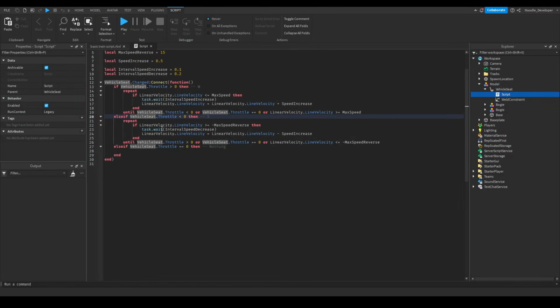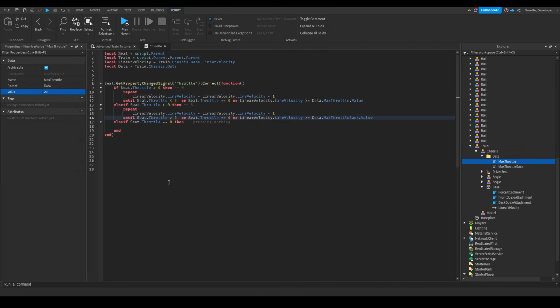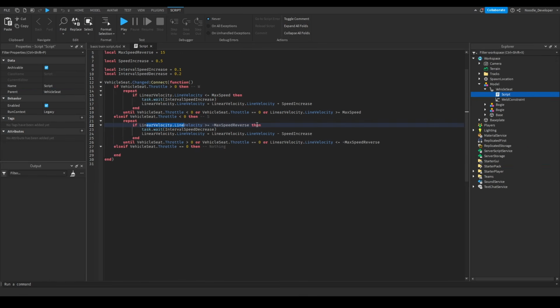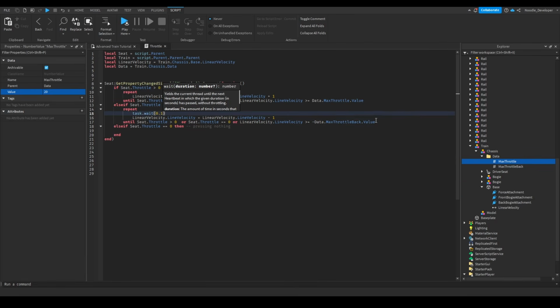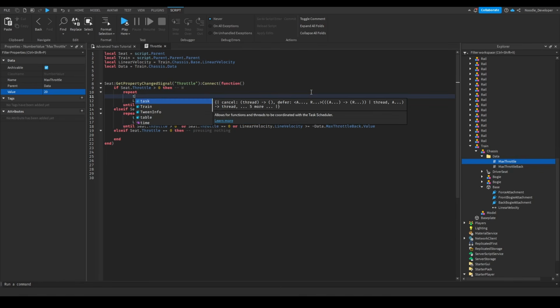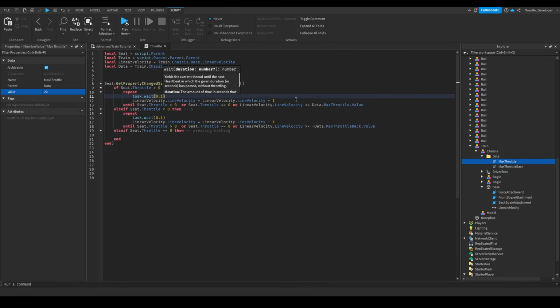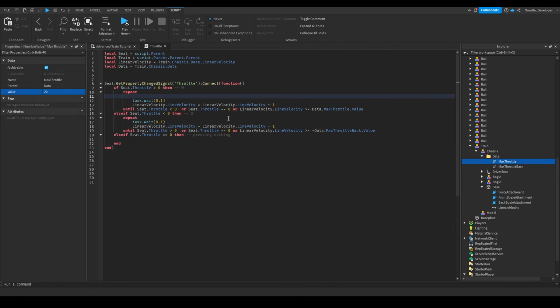Check this. If velocity.linear velocity is bigger or equal to negative max speed, bigger or equal to negative data.max speed. Okay. Also add a wait, so task.wait 0.1 and task.wait 0.1. Also want to check it for seat.throttle.